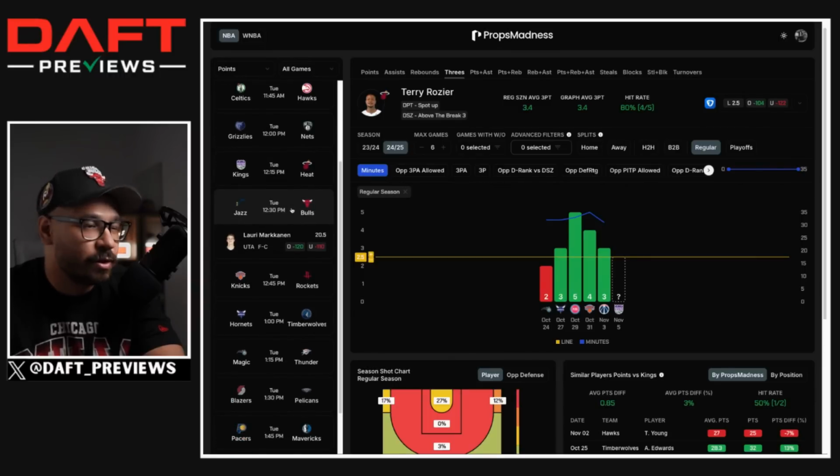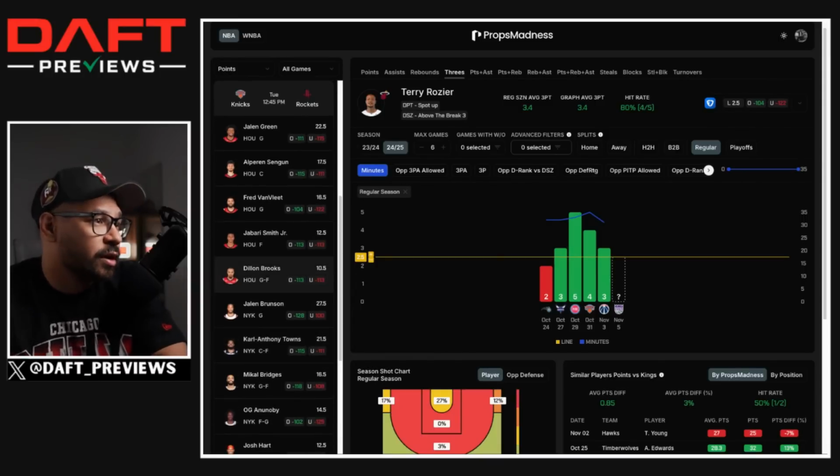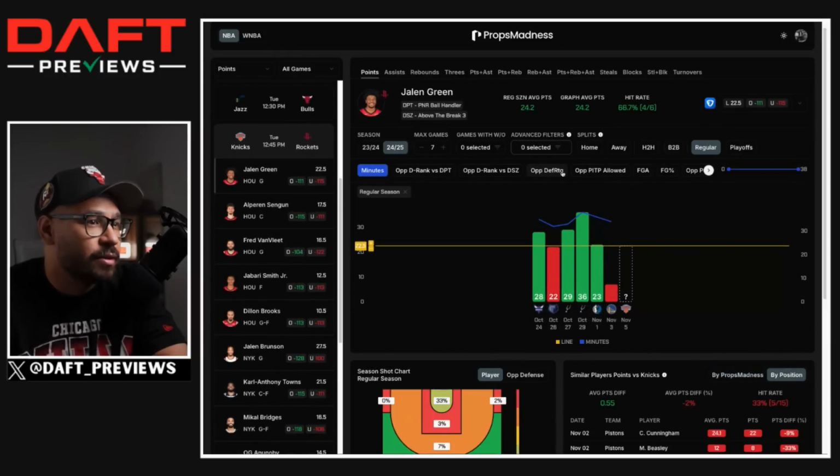A lot of game time decisions in that one, so there's no props available there. Knicks versus the Rockets. I did go through a lot of these players in this game, and I just couldn't land on anything. Jalen Green, he plays.